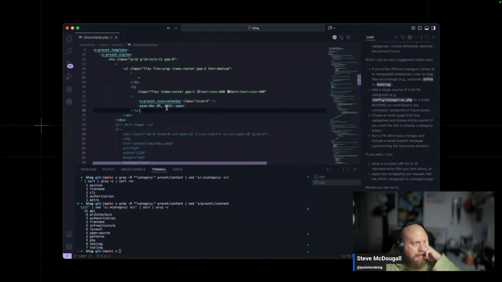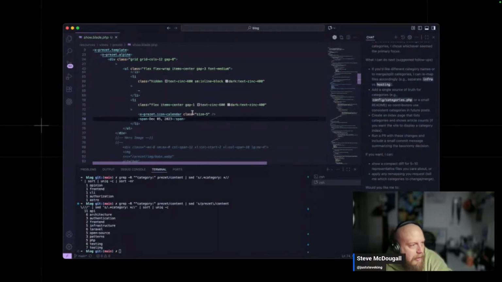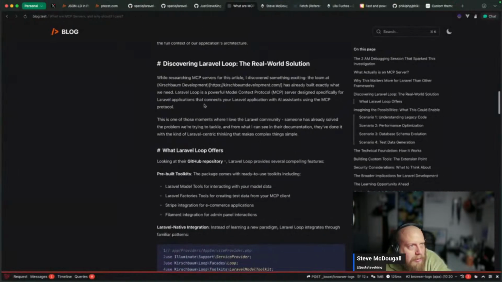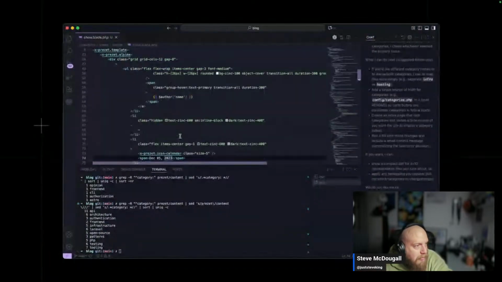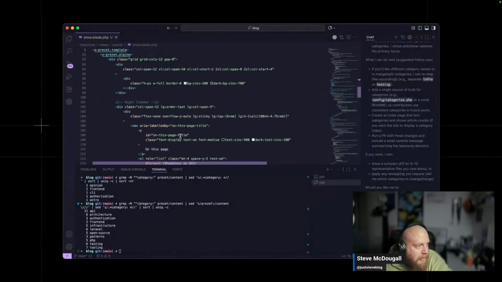Prezet calendar. Don't know why. Author name. Why is that static? I don't know why that's static. It's not meant to be.